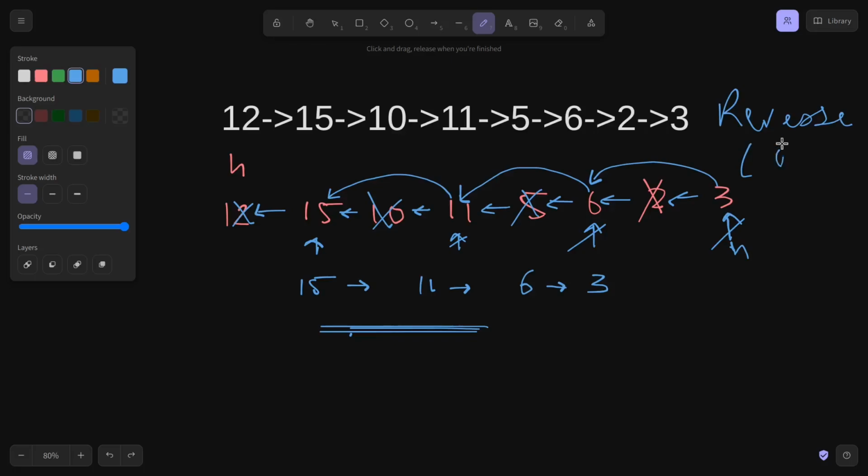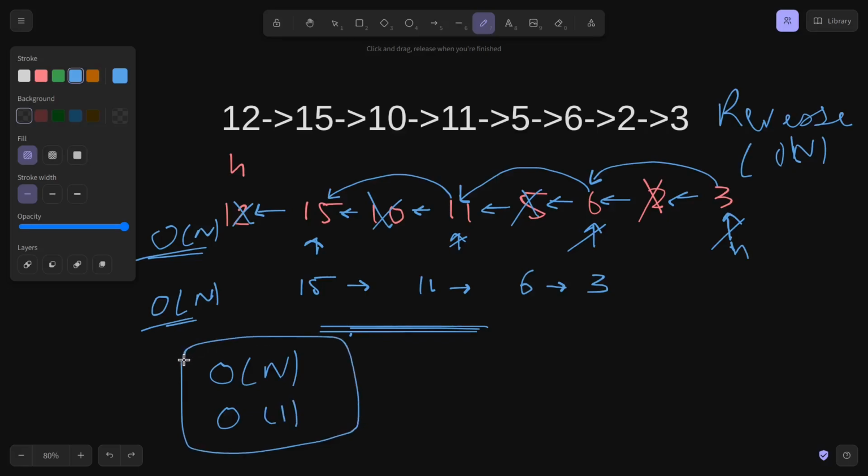and this will cost you O(n) time complexity. Again, we are traversing this and deleting the smaller nodes, so this will again give you O(n) complexity, and finally again reversing this will give you O(n) time complexity. So hope you get the intuition of this problem. The overall complexity will be O(n), and we will not use any extra space, so the space complexity will be O(1) in this case.